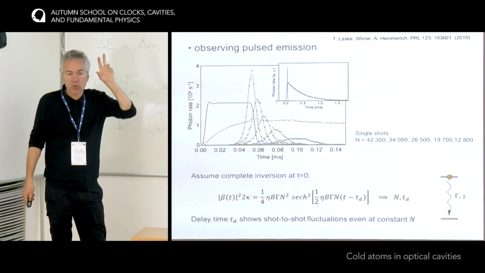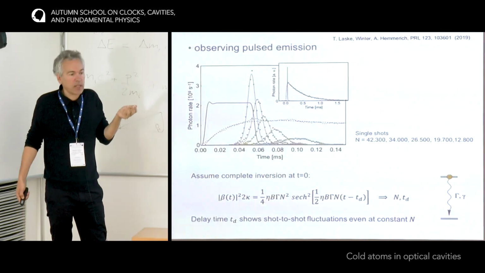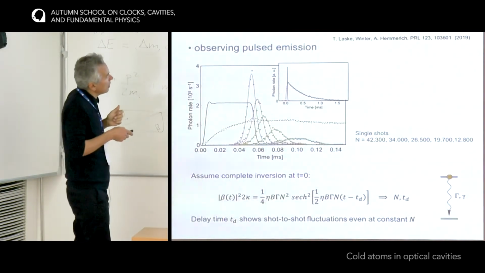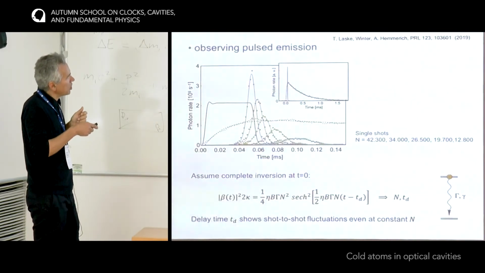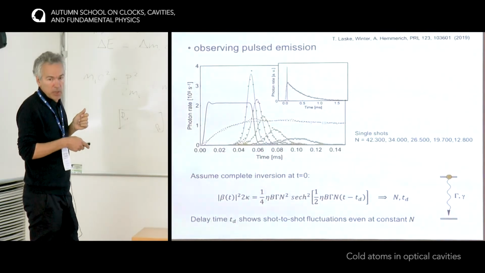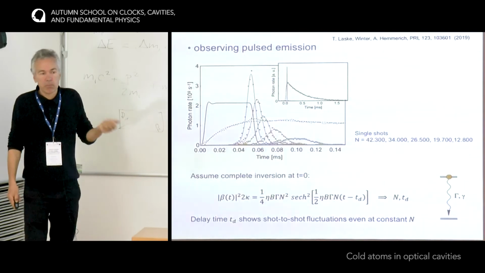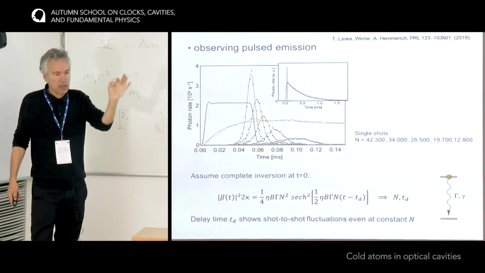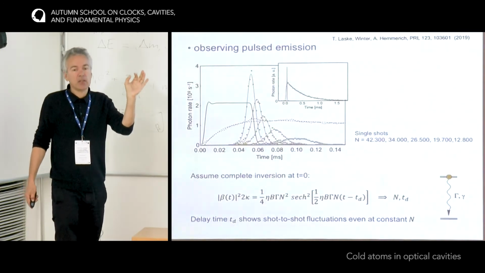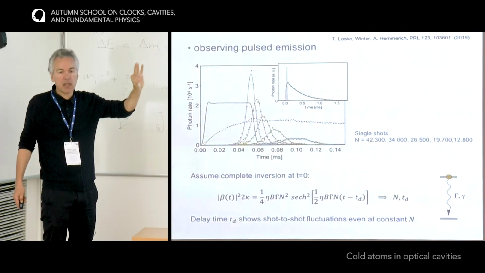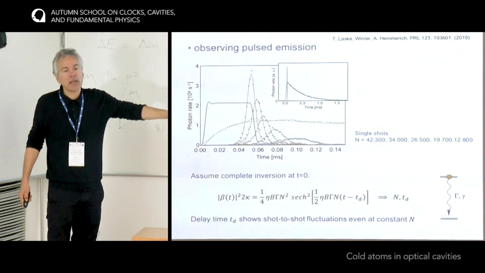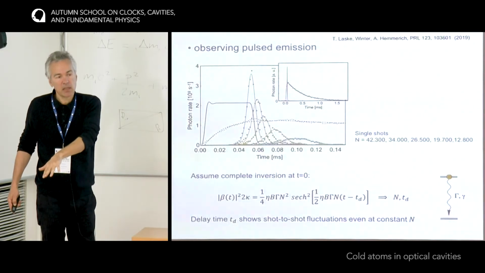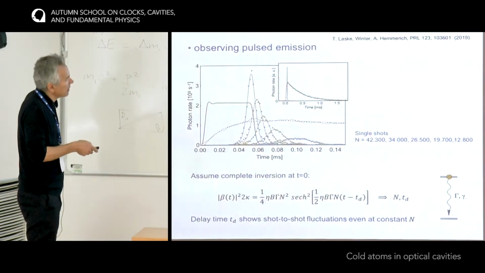Maybe with an error of 5%, maybe 10%. Not so well. So what we do is use the fact that we know that the pulse shape should be a secant, which can be very easily worked out from a semi-classical theory. So you forget about the first quantum mechanical small time interval and assume that you have a little bit of electric field present at t equals 0. Then by a very simple semi-classical laser theory, you can calculate that you expect a secant pulse to come into existence. And this is how the pulse looks.